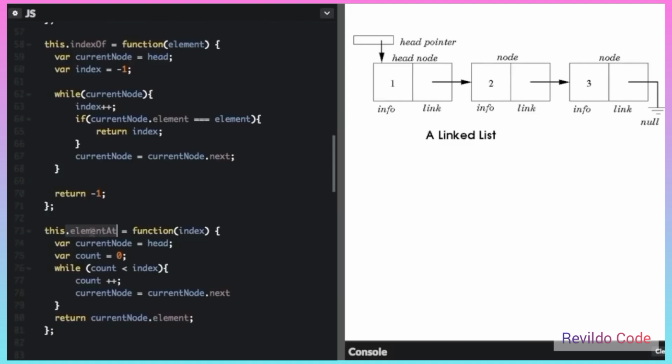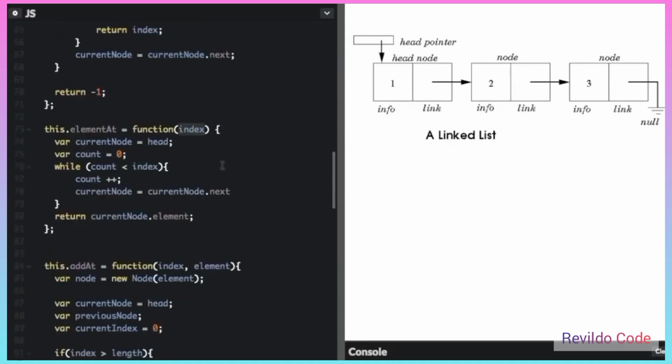Now we're going to find the element at an index. That's just the opposite. You're passing in an index number and you're going to return the element. So we have current node equals head, count equals 0, and here's the while loop here. While count is less than index, that means we haven't gotten to the index we're searching for.